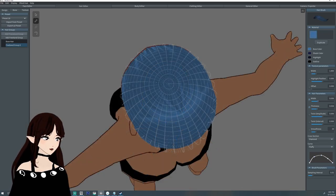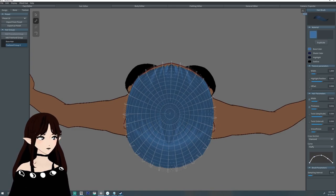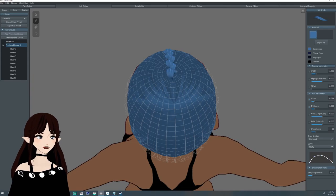So yeah, what I'm going to do here is make a lot of strands of hair. I'm going to turn off the freehand rope, lower this down, and I'm gonna start down the center, and I'm following the line in the center. And this is where the first row is. You can actually probably make these smaller, and you can actually do a bunch of them. I'm only gonna do about like five or so. It's very time consuming.